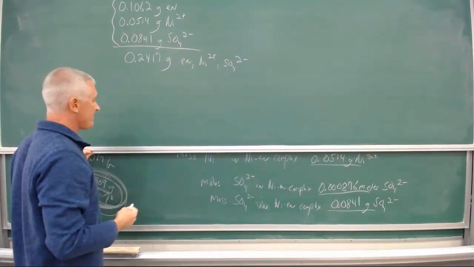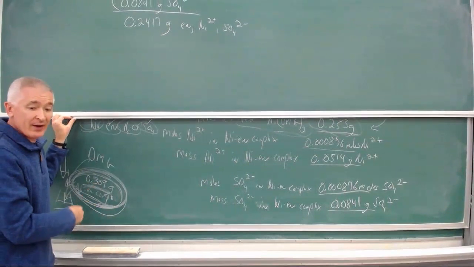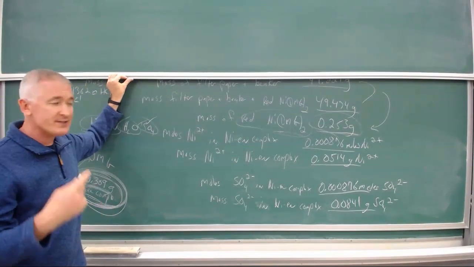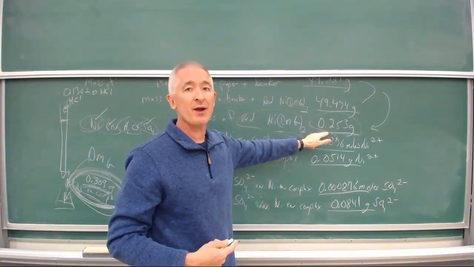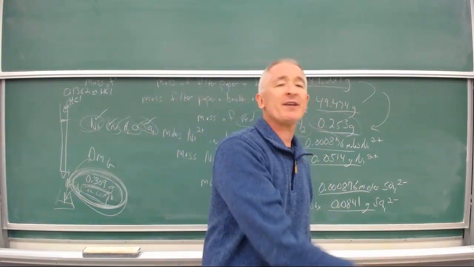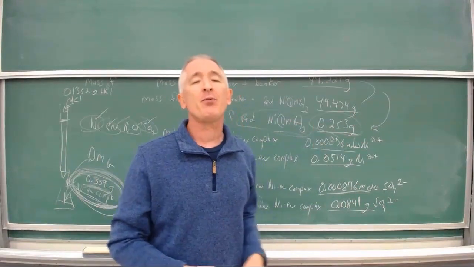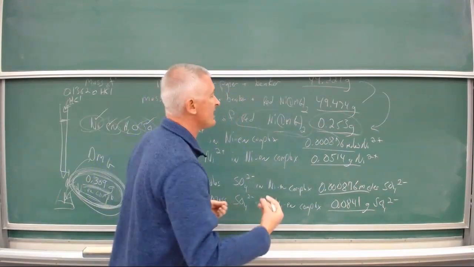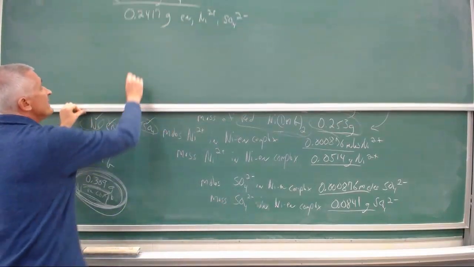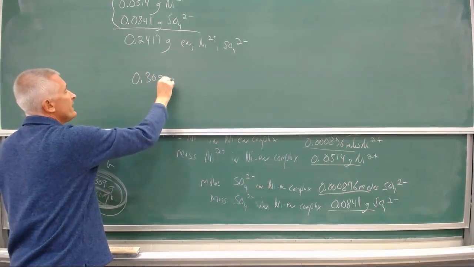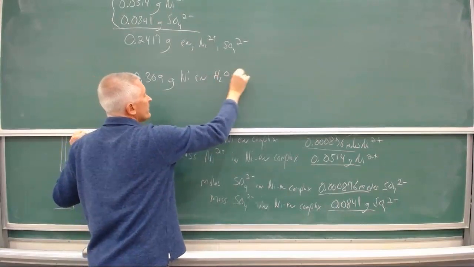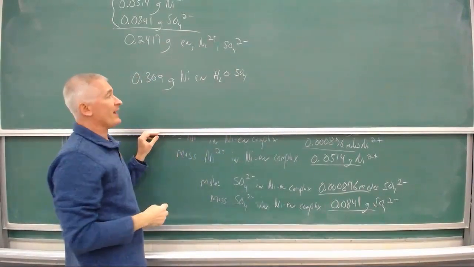You got it, right? I take this number that I weighed out initially. You have to be careful to use the correct numbers here. We see all the time people just going and getting a small number like that one and putting it in the calculation, and it will wreck everything down the line, and you wind up losing 50 points on a lab report because you're not careful on this step. Make sure that you get the number that you weighed out. In our case, the 0.309 grams. That's the nickel, En, water, sulfate complex, the nickel En complex.